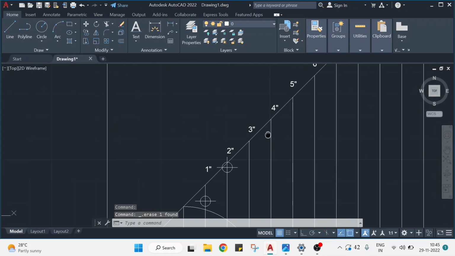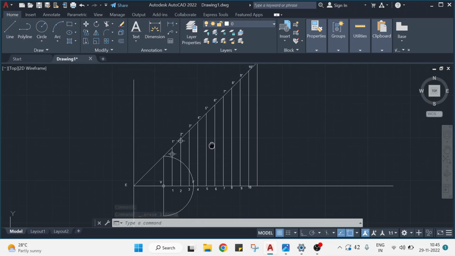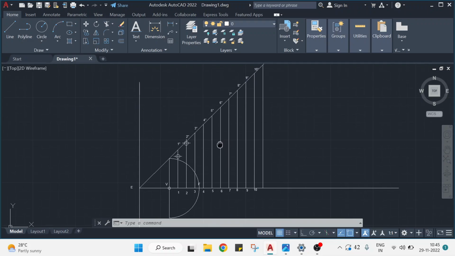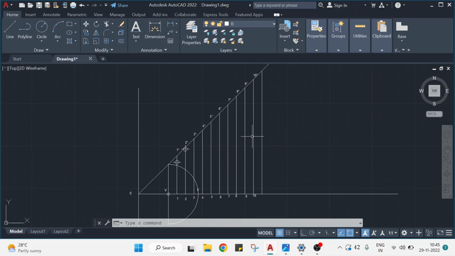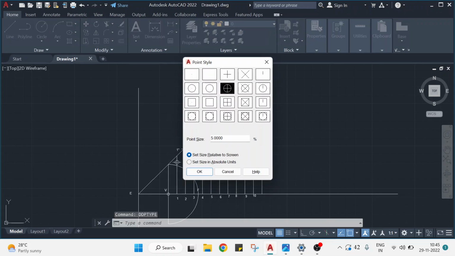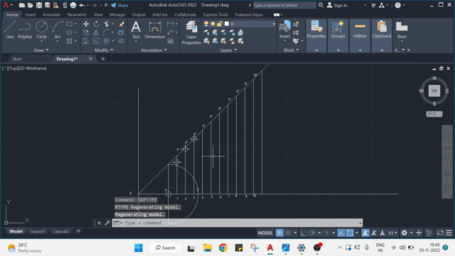Now you can see that the DDPT line was very thin, very small, so I am not able to see. You again just type DDPT, press enter, and give it around 5 or maybe 6. Just click OK. Now everything will be visible.